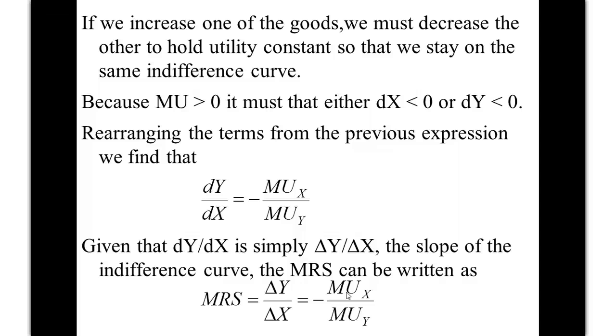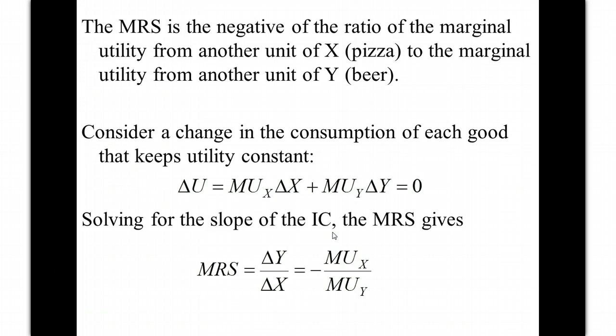So the marginal rate of substitution, the willingness of the person to swap one good for the other, how willing is the person to give up units of y in order to get units of x, is determined by the marginal utility. It's simply determined by the enjoyment or satisfaction the individual gets from consuming goods. So the MRS, the marginal rate of substitution, is the negative of the ratio of the marginal utility from one good to the marginal utility of the other. So it could be x and y, pizza and beer, whatever 2 goods you wish to change.